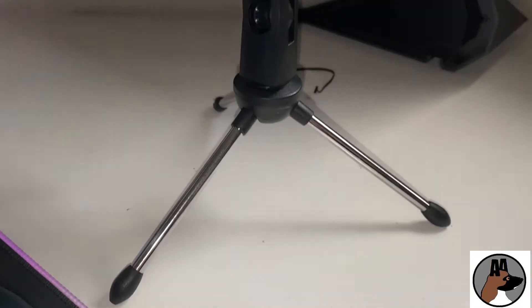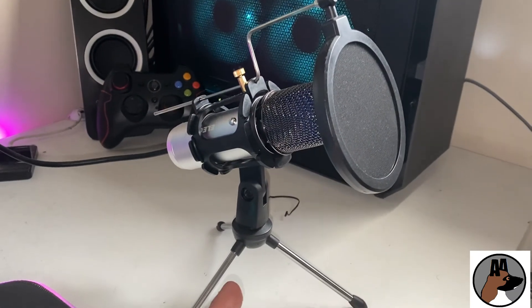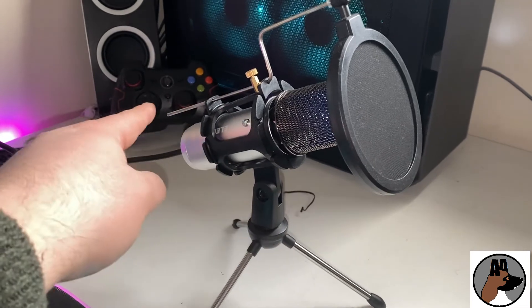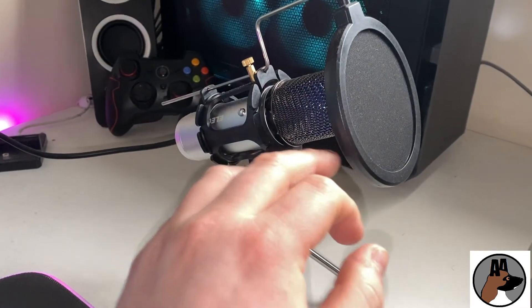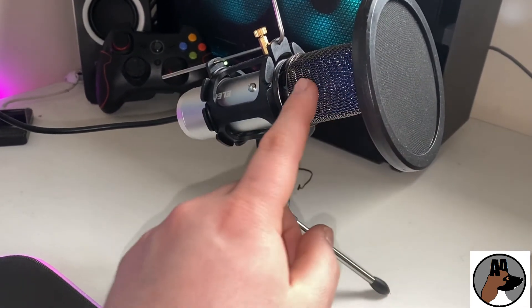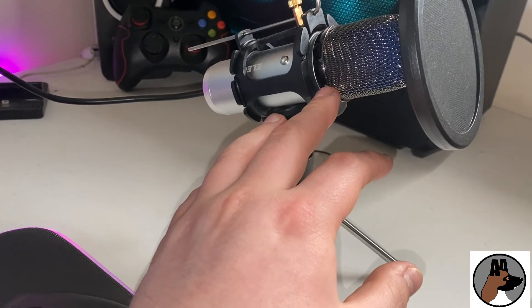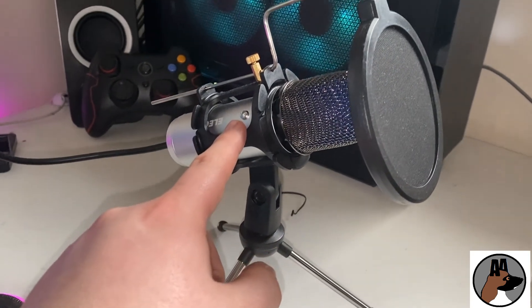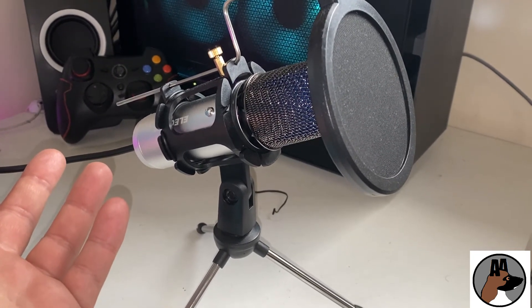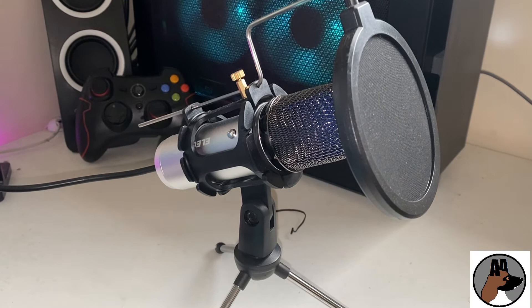So I'm going to set this up. Here's the finished product once it's all set up, next to my PC. Mini tripod, connects here via a bungee hanger. Pop shield comes in and hangs here, and obviously there's adjustment if necessary. With this not being a condenser microphone though, I would keep the pop shield as close as I can to the head, so that you're not picking up on the S's, the T's and the P's when you're talking. The on/off mute switch is here, which is useful. Cable's nice and thick as well, and it's all powered via USB — nice and easy, plug it in anywhere.